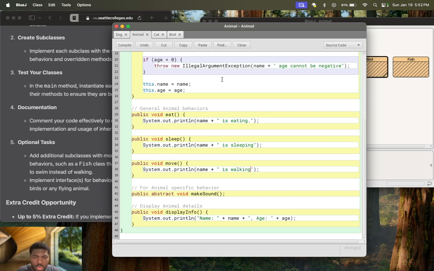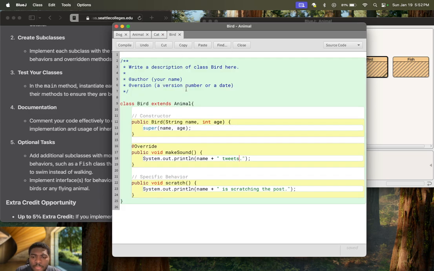Okay, this is walking. I mean the bird, right? A bird can walk, so that's fine. Specific behavior, let's do fly. But at the end of the day, not all birds fly. But whatever. Let's just do flying.